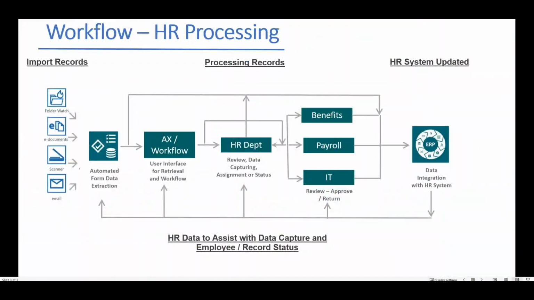I wanted to give you a diagram of what a business process management solution could look like for an HR department. So your records could come in via many different methods. People could be scanning or importing, drag and dropping over to a folder, and that folder then could be extracted automatically and sent over to be worked on. And I'll talk about how that can be done in a second.